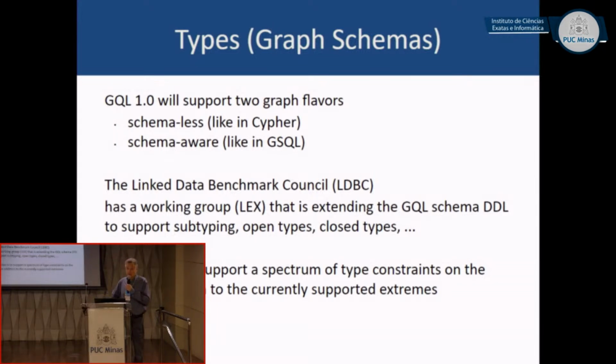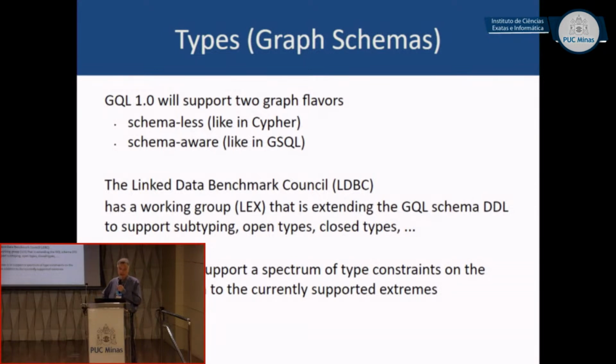And therefore, there will also be an entire data definition language for specifying the graph schema. I haven't used the actual syntax. It's a little bit still in flux, but I have shown you the gist of it, the intention of it. I showed you a way to define that there is a product vertex type that has name and price, and there is a customer vertex type, and so on. Okay, so there will be syntax for that.